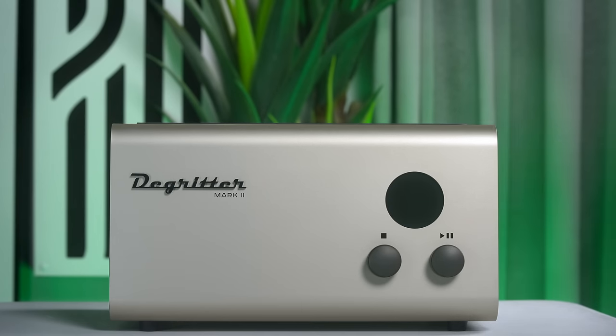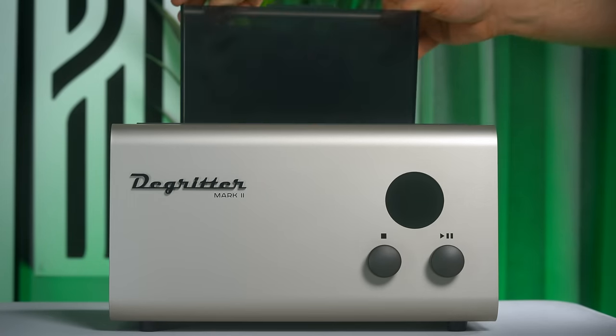You might expect perfect record cleaning or a perfectly behaved machine for £2,500, and I definitely don't think that's what the D-Gritter is. However, I don't regret buying it for a single second. It's definitely made me approach record cleaning differently and think about it differently. I much more enjoy using it compared to what I was doing before. I'll make a review video in the near future, but I'm still learning how best to use it. It's definitely been a step in the right direction — I'm getting better sound in quite a few key areas.